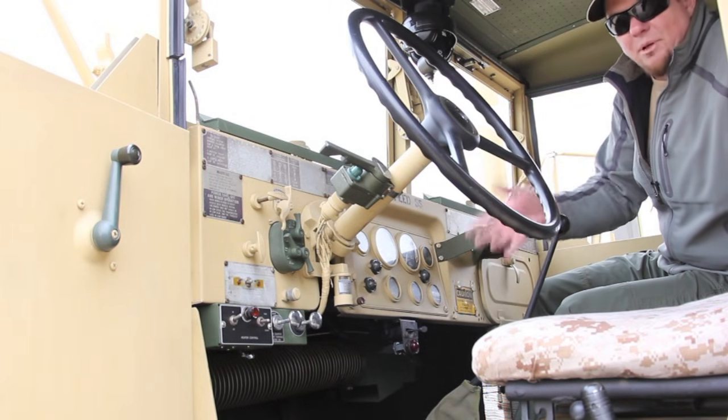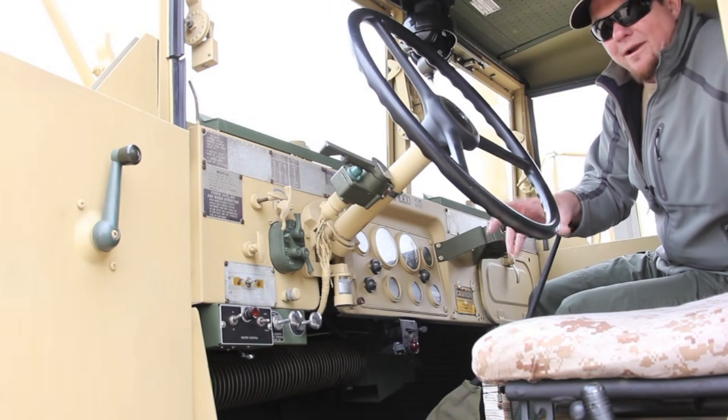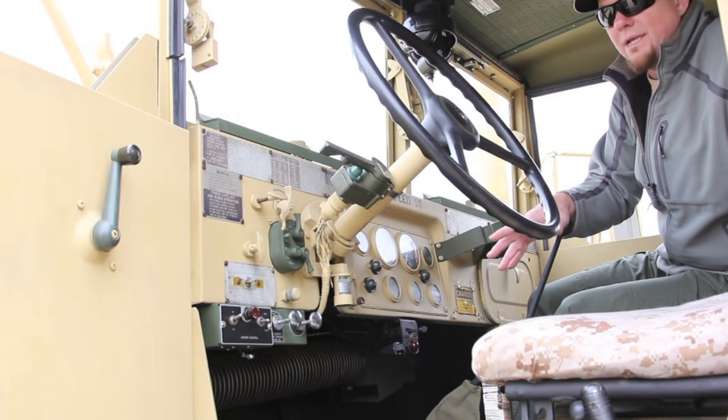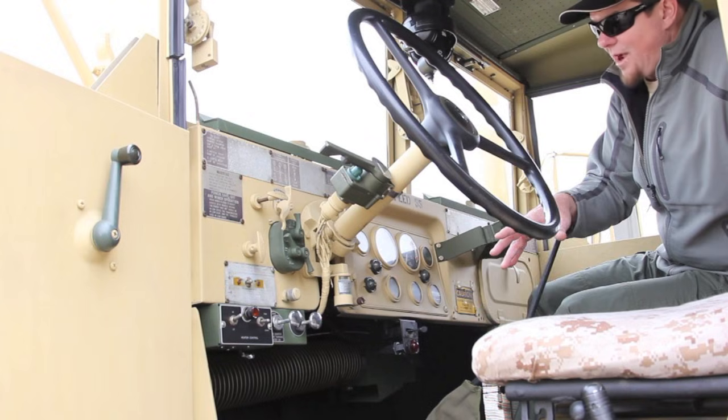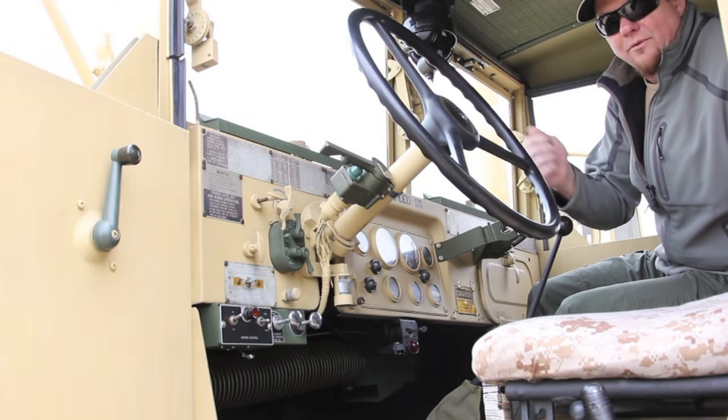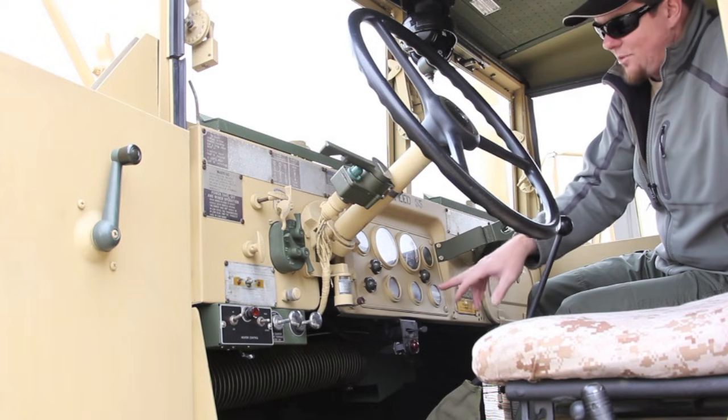All of these trucks have built-in air. The brakes are air assist. They're not fully air-driven brakes, so you don't need a commercial license to drive one of these, but they are air assisted. And you also have some glad hands on the back if you ever want to air up your tires or use air tools as well.